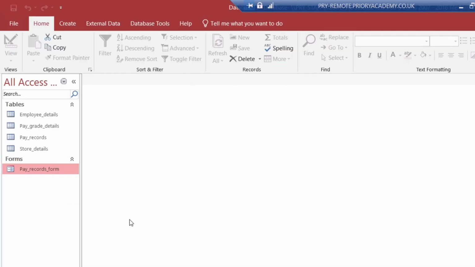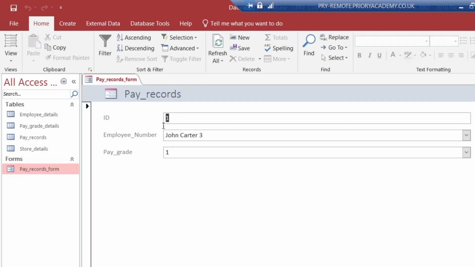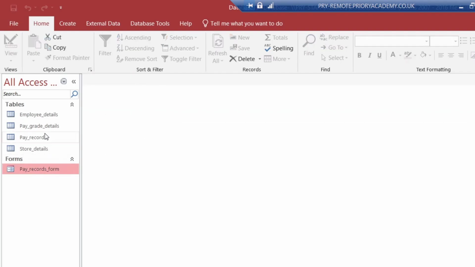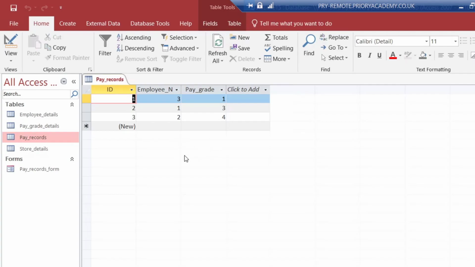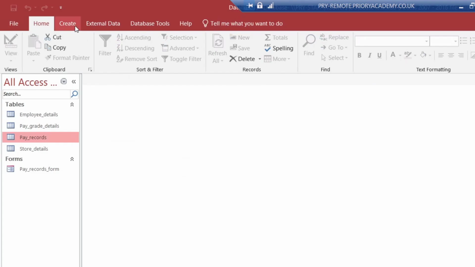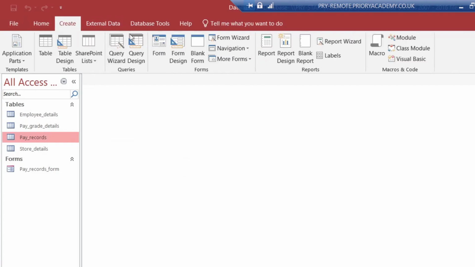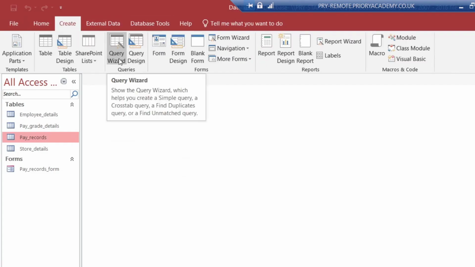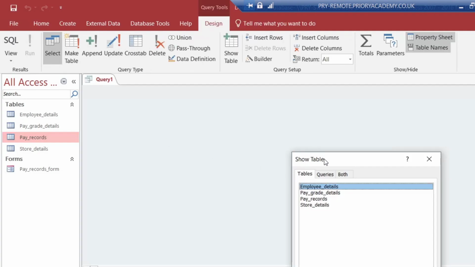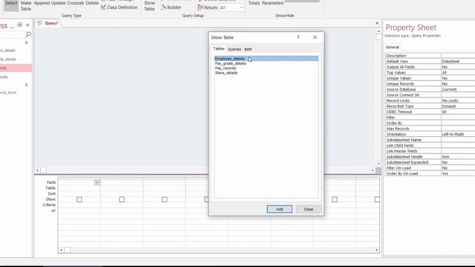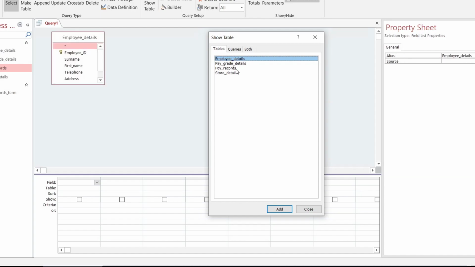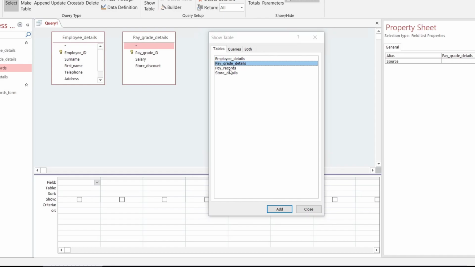We're not going to worry about the stores in this detail because it's a little more information than we want to go into today. But how is this useful to us? Because at the moment, this table is not very informative. It doesn't tell us anything we particularly want to know. So we're going to create what's called a query. Query design. Basically, in this particular query, we're interested in the employees, pay details, and how they're linked.